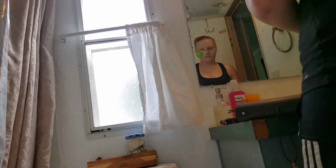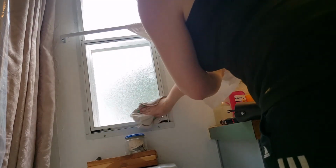Now for the one little window, we've got this curtain rod that is just a pain. There's no stud here to screw it into, so these screws keep popping out of the drywall. I'm fighting it.